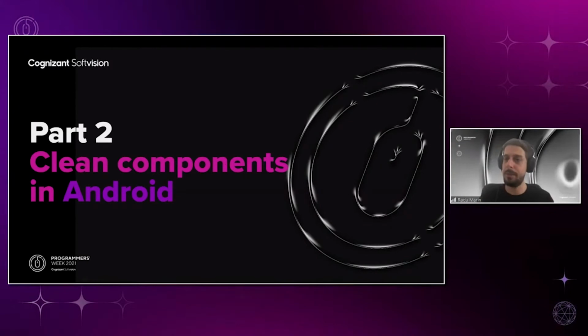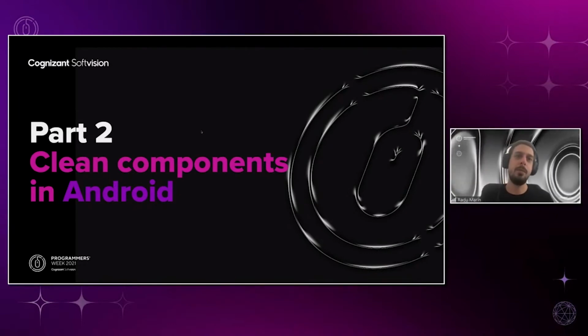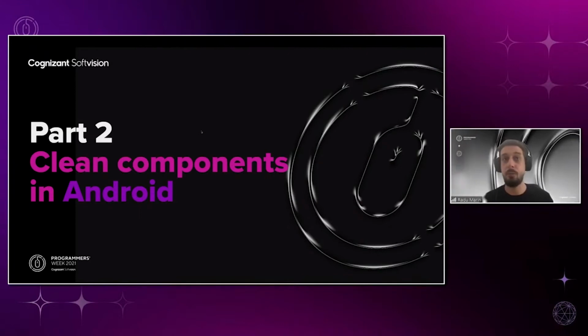Okay, so I think I've bored you enough with all of this theory. Let's go a bit into some maybe practical, but I think it's still going to be a bit theoretical, things. So how can we start doing this for Android? Why we need to start doing this for Android is that most of us start learning Android strictly from the components, and we forget that we're engineers. We're not exempt from all of these rules. We should understand this. And I hope that this makes it a bit clearer why we should understand this.